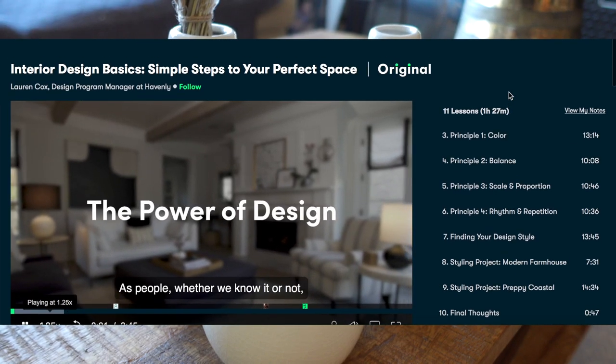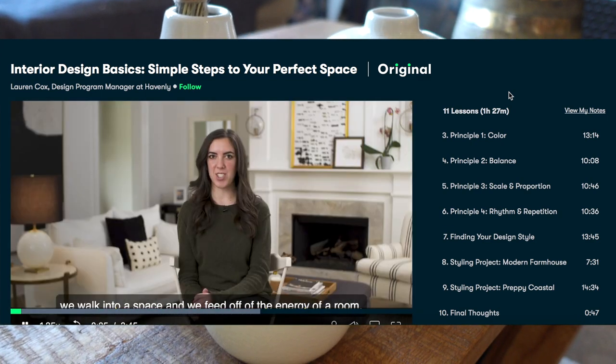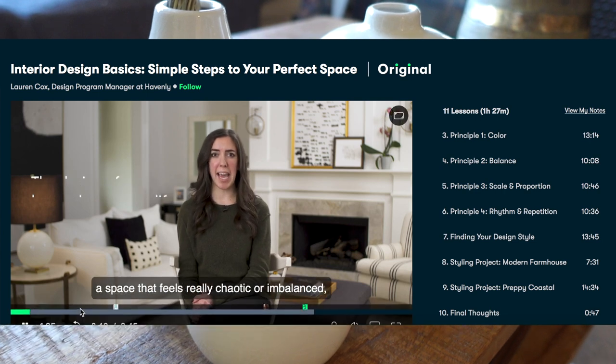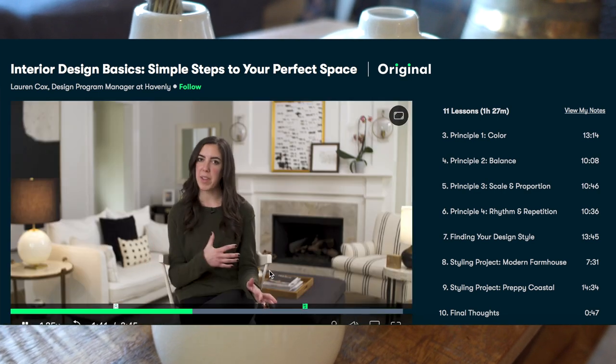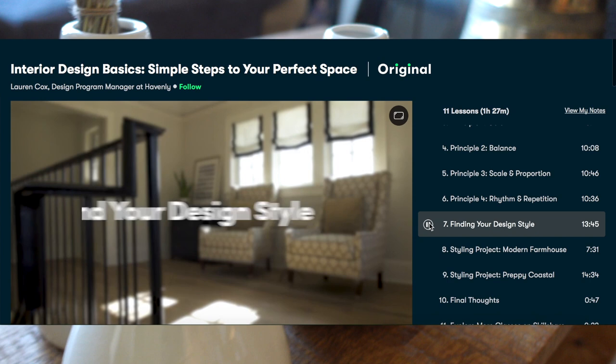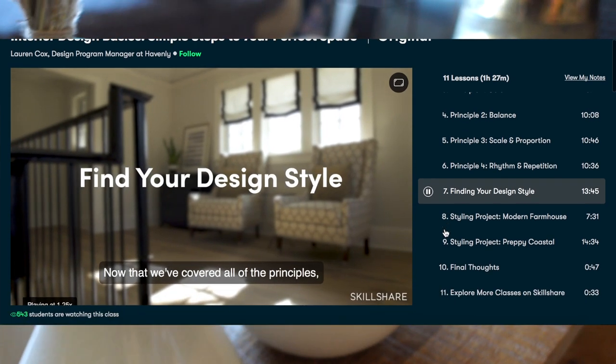I'm also a very big fan of wood decor. I got this really nice piece — two people riding a bike — it's a heavy wood material. I like to stick to a very basic style to decorate my house, but I'm learning from professionals these days. I've been taking classes from this amazing lady — her name is Lauren Cox, she's a Design Program Manager at Havenly, and she's amazing at what she does.